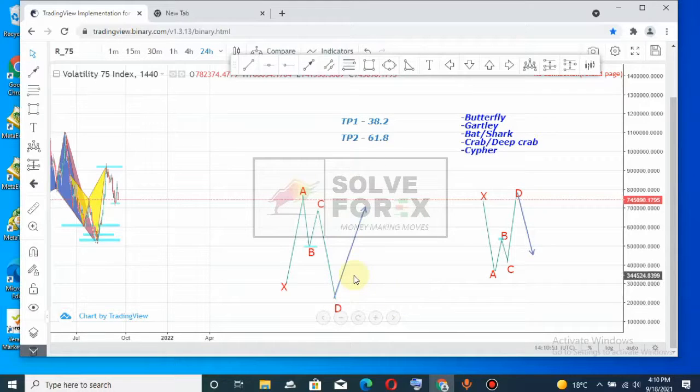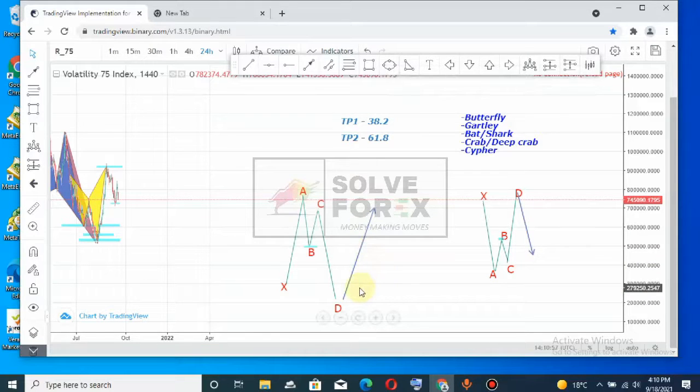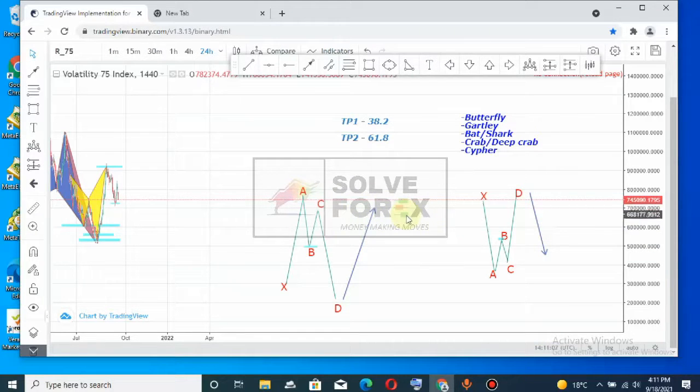And bullish means buy, guys. When you're talking about something that's got a bullish something, that's what we call a buy in forex trading. And then when you see a W type and your D point is at the top there, that's what we call a bearish harmonic pattern. Okay, let's dive deep, guys.